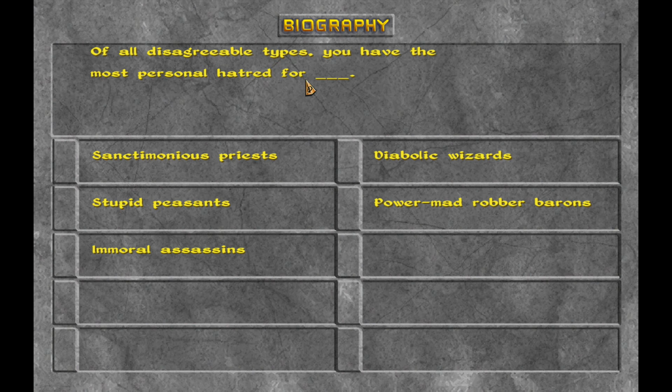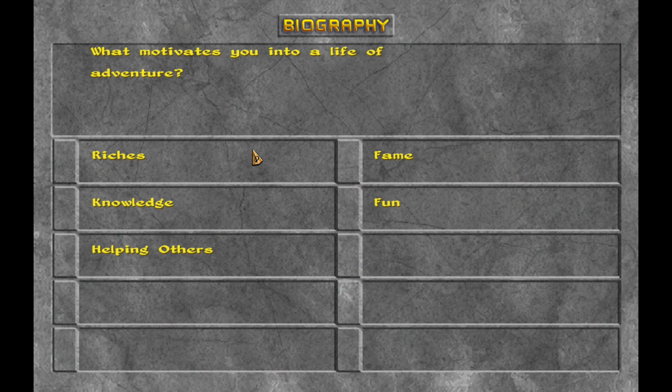Of all disagreeable types, you have the most personal hatred for... Well, I like those immoral assassins actually. I'm not really sure. I think some of these may have a negative with them as well. I don't know what to do. Maybe Sanctimonious Priest, but is that going to mess me up when I try to join a group? Because you have to pick a god too. I don't know. I'll just pick this one.